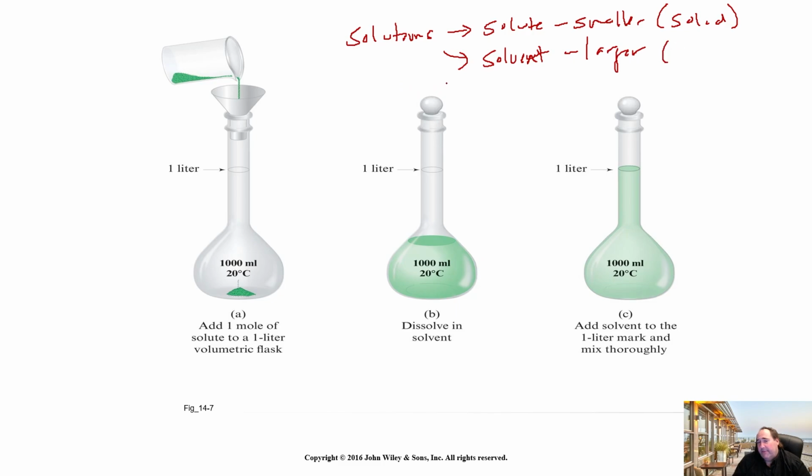That is something like water, for example, the liquid or substance that you dissolve in. So when we do this, you could take a little bit of what you want to dissolve into a flask like this. This is what's known as a volumetric flask. Volumetric usually means expensive, and you shouldn't break these things. It also usually means there's just one line right about here, for example, and that one line is the actual volume that you're looking for. We typically go to 2 decimal places, so that would be something like 1.00 liters.